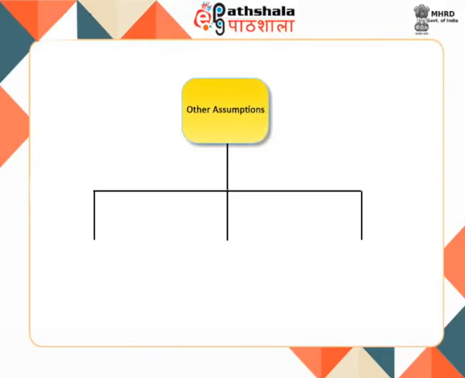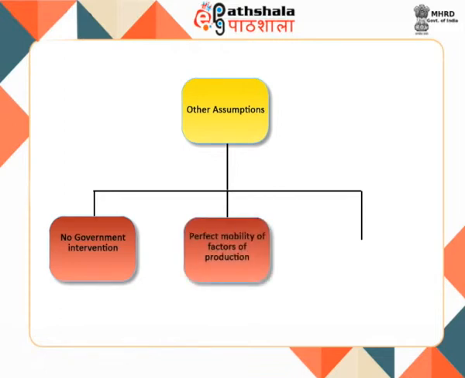Apart from the three assumptions discussed in the earlier slides, there are some more assumptions on which this form of market is based. There is no government intervention in such a market, implying that there are no taxes, subsidies, rationing, etc. Moreover, the factors of production are assumed to move freely from one firm to another and from one industry to another. The consumers and producers are assumed to have perfect knowledge about the present as well as the future conditions of the market. Though the assumptions of perfect competition are rigid and unlikely to be fulfilled in reality, moderate deviations from them do not undermine the usefulness of the model.